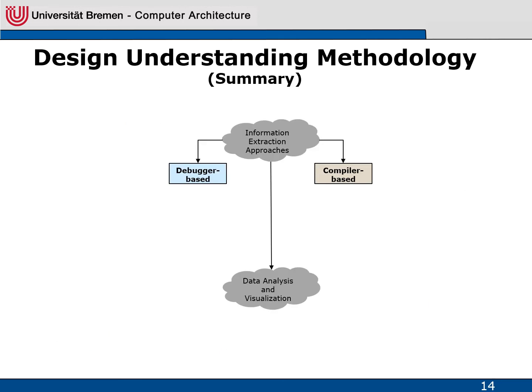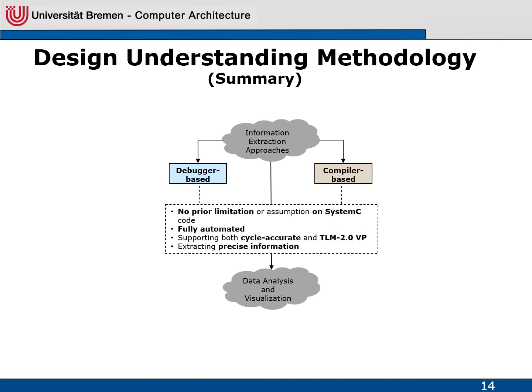This slide shows a summary of our proposed design understanding methodology, including 2 main phases, which are information extraction and data analysis and visualization. In the first phase, we proposed 2 novel data extraction approaches, which are based on debugger and compiler. The common advantages of our data extraction techniques over the existing methods are they do not restrict or limit the language constructs, they are fully automated, they support both cycle-accurate and TLM VPs, and they provide designers with detailed information about the VP's structure and behavior.